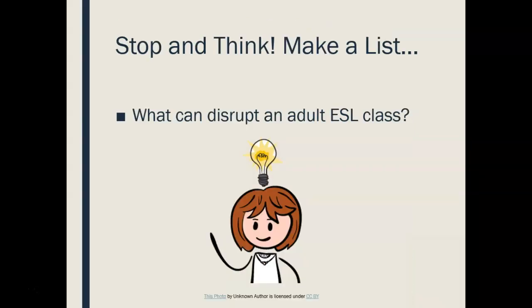The first thing I want you to do is to stop and think. I would like you to make a list. So get a paper and a pencil and think about what could disrupt an adult ESL class. Just make a list. And when you've got your list, come back and restart the video.